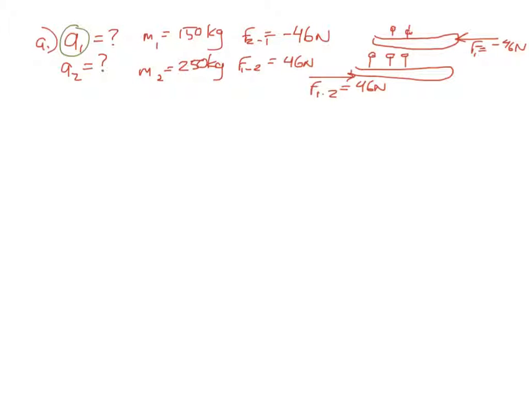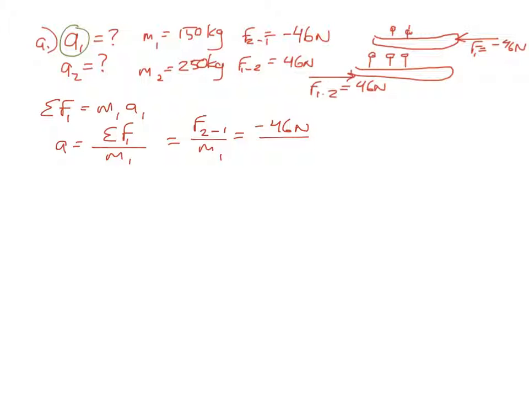So that should be pretty easy, I think, to solve for the acceleration of 1 and 2. If net force, and in this case the only force on Canoe 1, equals mass of 1 times acceleration of 1, that means acceleration is going to be the net force on 1, which is really from 2 to 1, divided by the mass of 1. So that is negative 46 newtons divided by, what was the mass? 150 kilograms, right? Okay, so that gives me negative 0.31 meters per second squared. Not much of an acceleration, but it's a small push, and you have fairly massive canoes right there. So that's going to be the acceleration of Canoe 1.